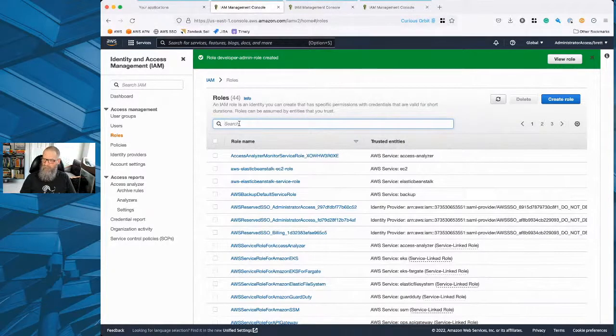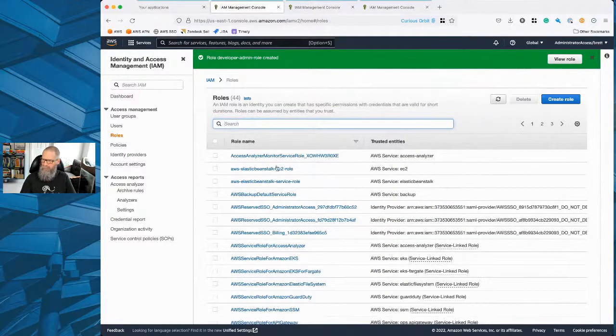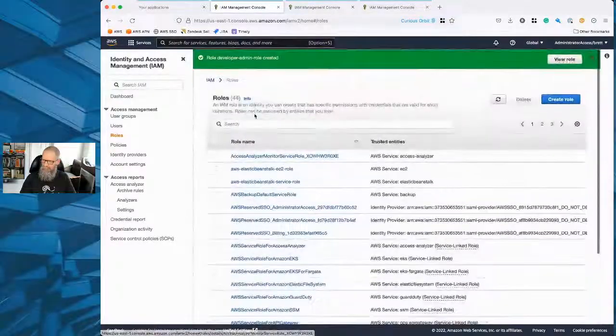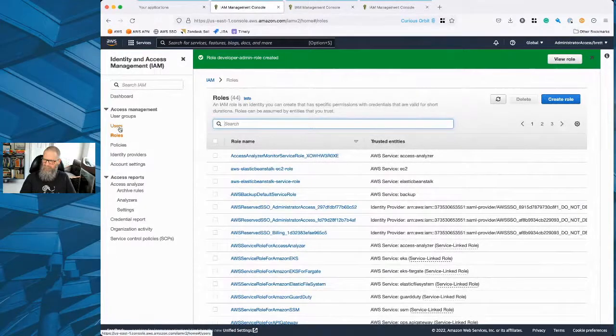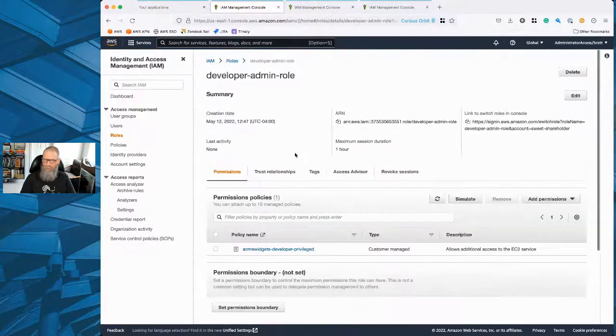Okay. If I just quickly search for the role, I want to show you what we created. I already forget what it was called. I thought we called it Acme Widgets. Isn't that amazing? Maybe it was just, there we go, developer. Note to self, next time I do this, I'm going to have all my naming standards laid out first.